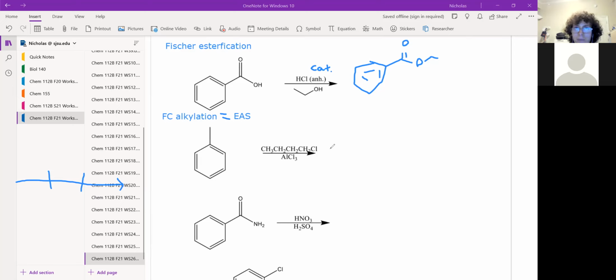So for this, where does the methyl group show up? Yeah, I understood your question. But where does the methyl group direct? Yeah, it's ortho-para directing. It's over here. So the stuff on the right side of the diagram are ortho-para directors and activators, which means it directs here and here.